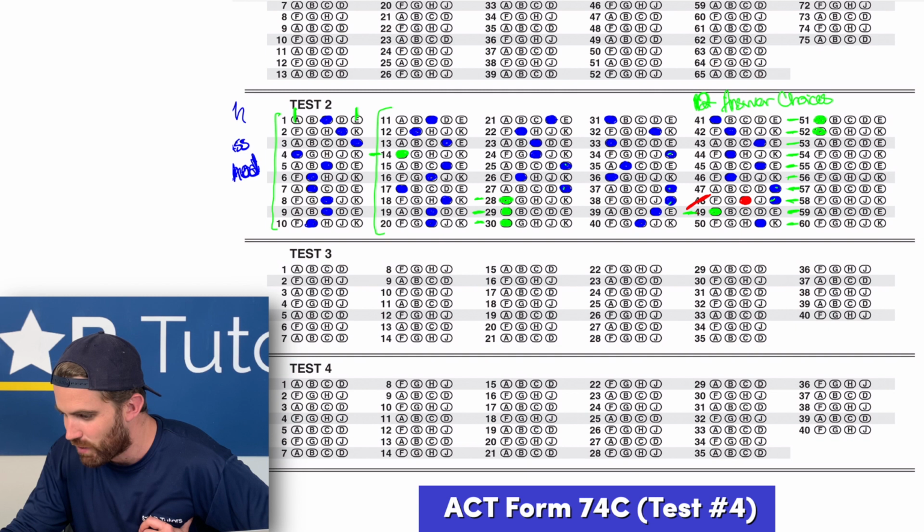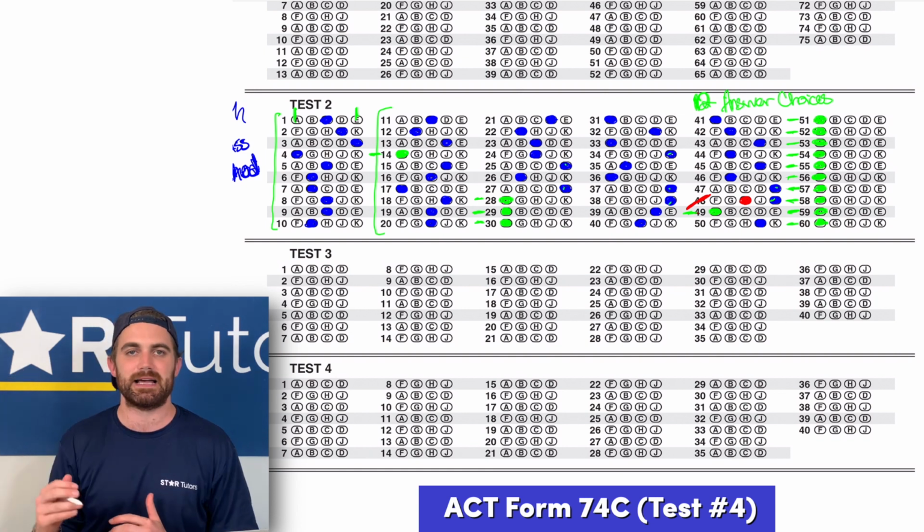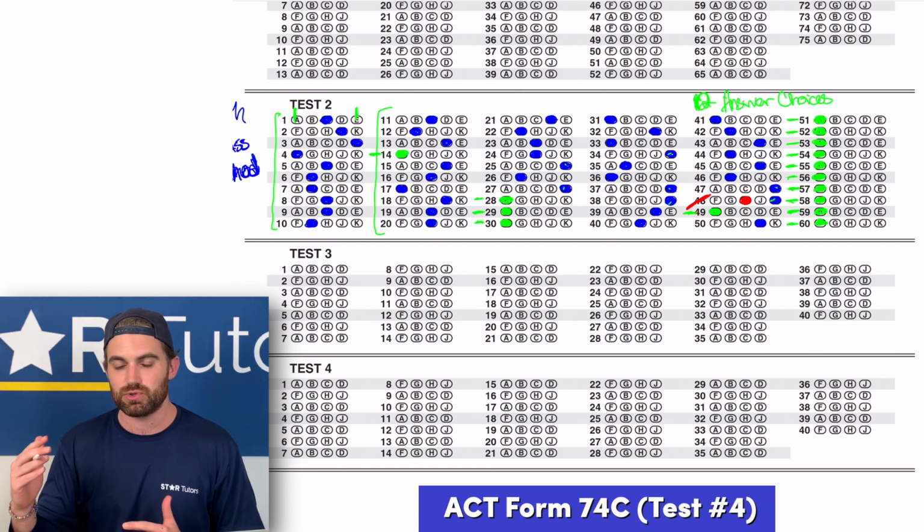And again, this is a random selection. This isn't just the last 15 on the test. This is a random selection of bubbles. So I'm bubbling in A/F all the way down, just like I want you guys to do on the real test. My assumption is that I've answered 44 out of 45 questions right because I didn't spend time on those ones I didn't know how to do. I just left those ones blank.